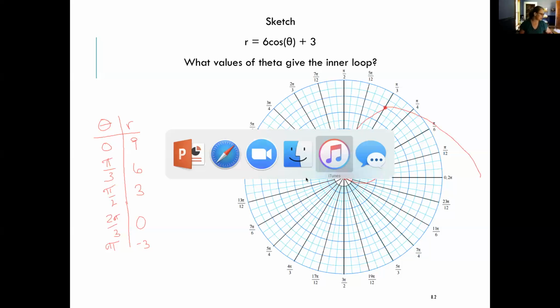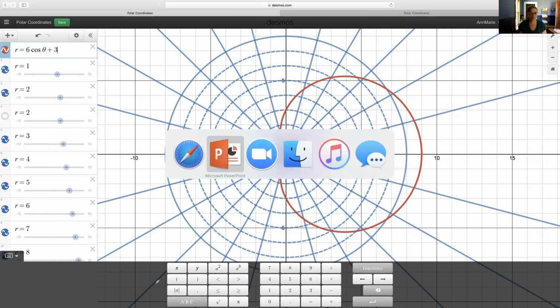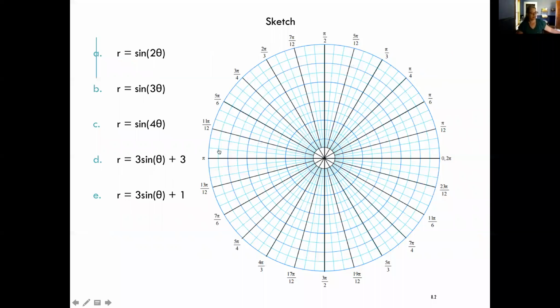I know that might be a little confusing. If it's really bothering you, come to one of the study sessions or make an appointment to meet with me and we will get together. Okay. So let's just do these on Desmos and take a look at what these different shapes give us. Okay.